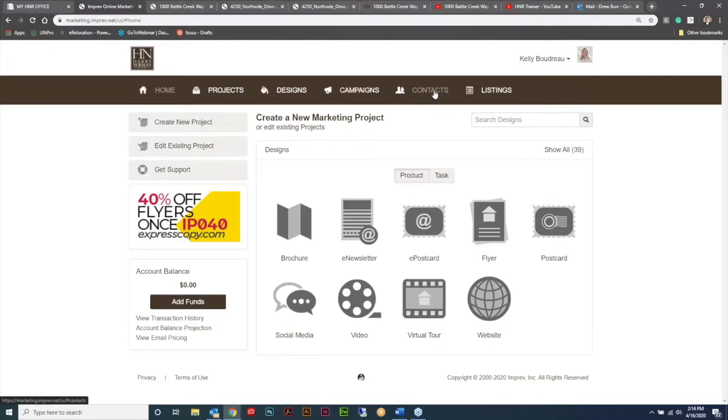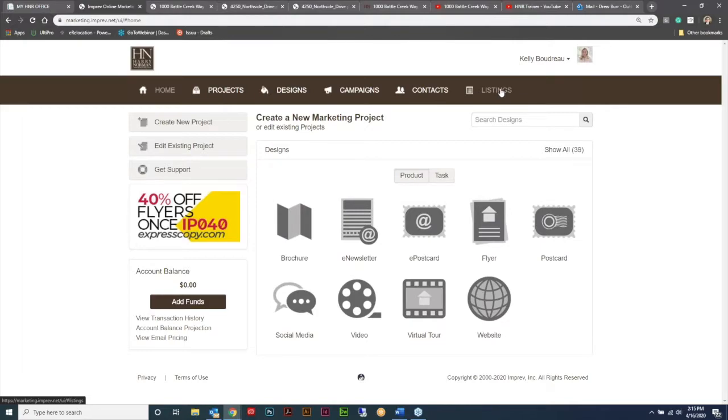Your next option is contacts. So your contacts are the people that you have either loaded in or added individually, just like what you do in the CRM. A recommendation: since the CRM and this system cover different grounds of the type of digital marketing you're going to do, a way you could handle this is to export your contacts from the CRM and upload them into Mia, if you're comfortable with this. But I'm also going to show you some ways of using the items from Mia in your CRM.